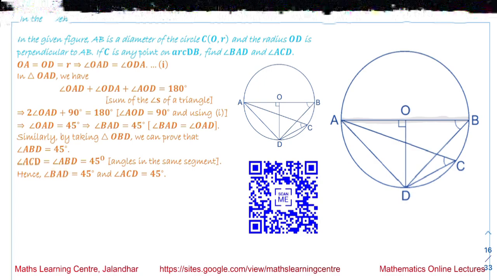Now we consider these two triangles. One is BOD and the second triangle we are considering is ODC. We are saying this is the radius R on both sides. This side is the common side and this angle is 90 degrees. So by RHS criteria, both these triangles are congruent to each other. So it means that these two angles, BOD and DOC, are equal to each other. Total angle is 2x. It means individually the value of these angles is x. So what we get is that this x and this x are equal to each other.